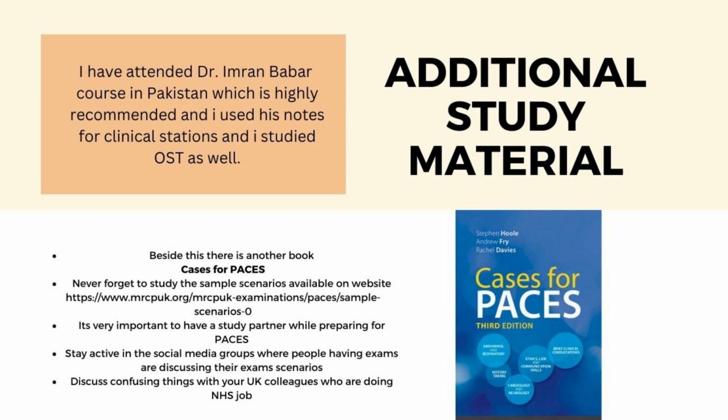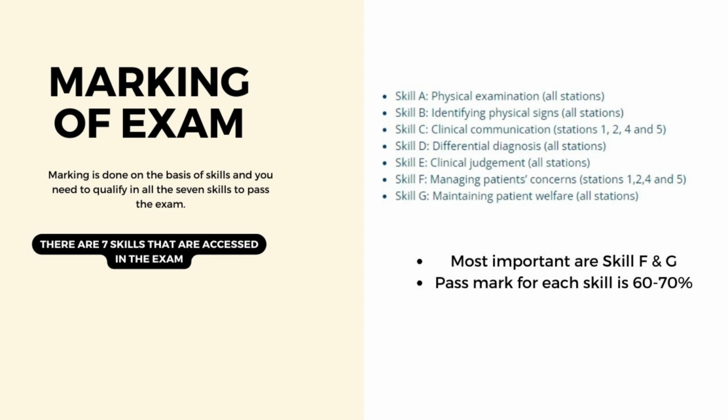Okay, so next one is how the exam is marked. Actually, they are marking us on the basis of skills, and you need to pass all 7 skills to pass the exam. Overall, it's a challenging exam because you need to pass all the skills. If you fail one of the skills, even if your overall score is great, you cannot pass the exam.